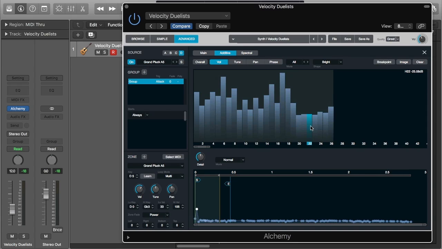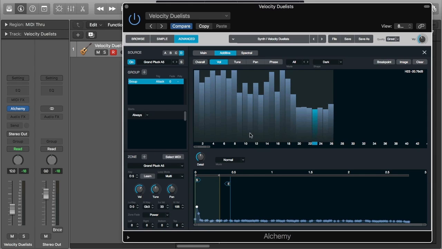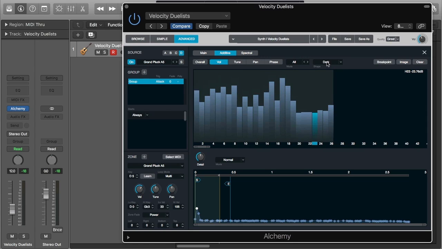It would be at the brighter end of the EQ spectrum, so to speak, and dark would be the opposite of that. We'll have lower group partials. So if I do the same, you see that if I bring this one up, it only affects the lower grouped partials because I am constraining that to dark.